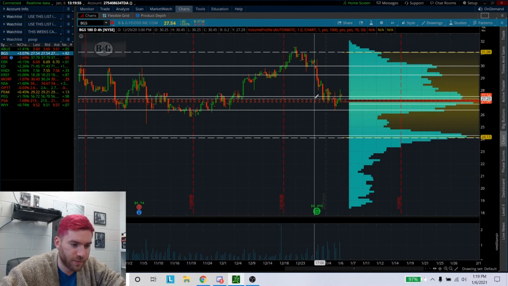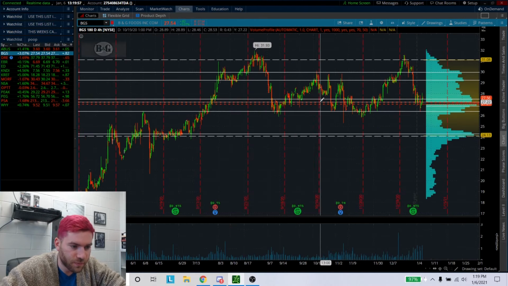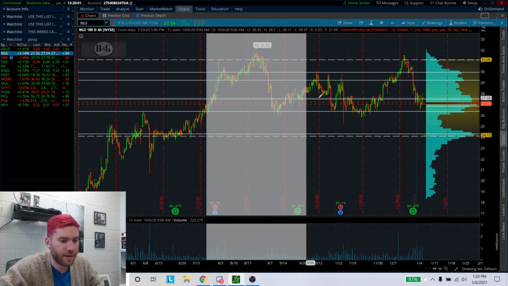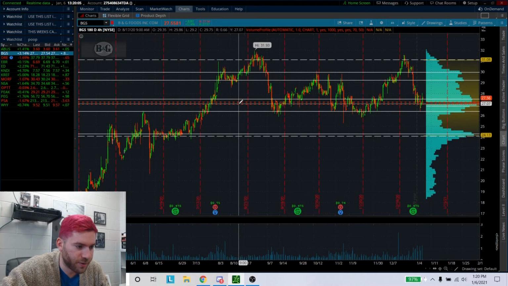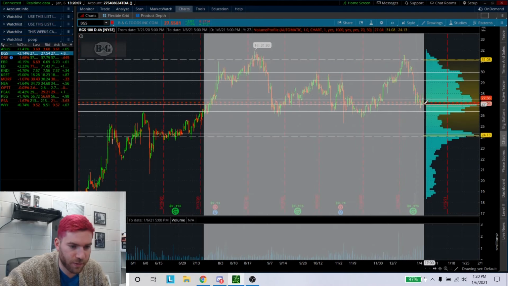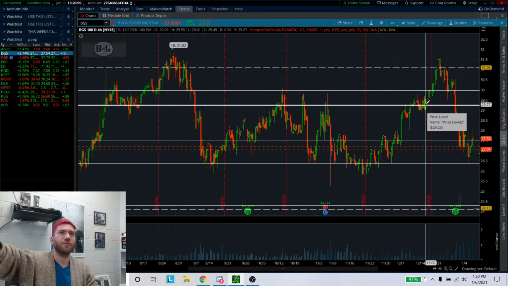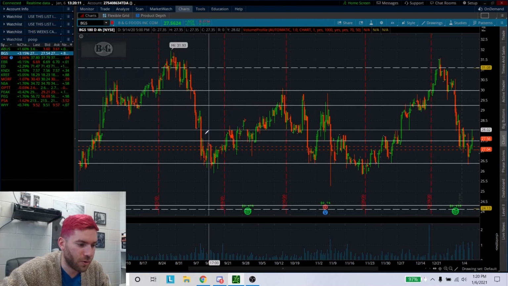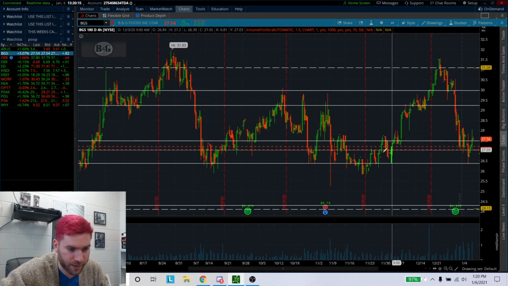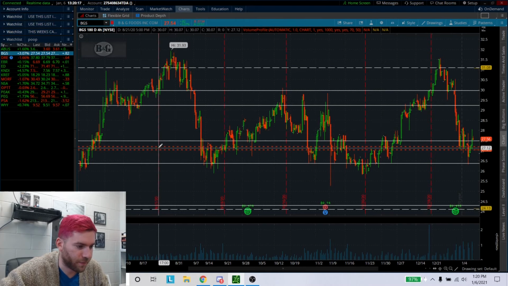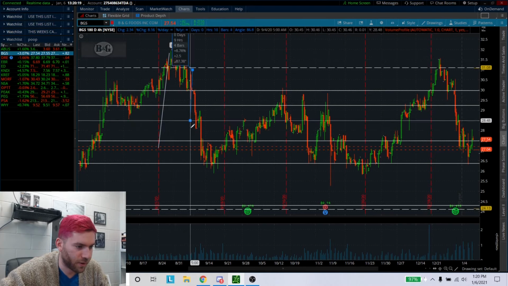The POC can be gravitational. That's what we're going to talk about next. We haven't really talked about that much. Again, it can be gravitational. It's going to be right in the middle of all the price action. As you can see, it can act as a support because, again, it is the highest node of volume. So it kind of acts almost like an EMA line, if that helps you put it in context. As you can see, the farther away from it you get, the harder you're going to crash, right?